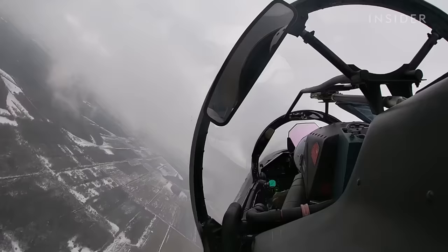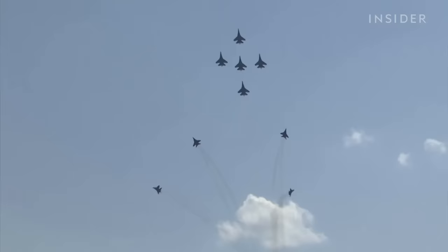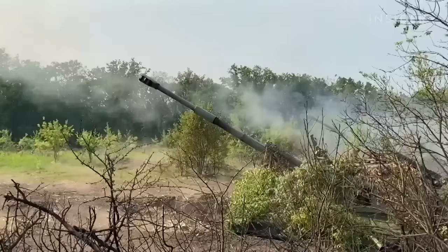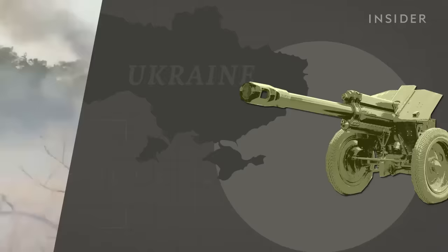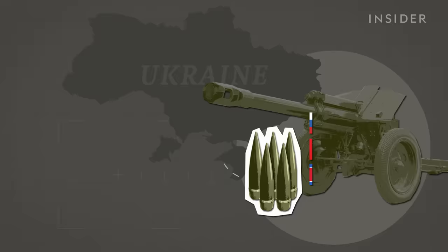At the start of the war, air power was expected to be the key to a Russian victory. They outnumbered Ukraine in military aircraft 10 to 1. But Ukraine found ways to shoot down Russia's warplanes and defend against its missile attacks. Putin pivoted to massive artillery strikes. The problem was most of Ukraine's artillery weapons dated back to the Soviet era, requiring ammunition produced mostly by Russia and its supporters, China and North Korea. So Ukraine called on the U.S. and its NATO allies for aid.